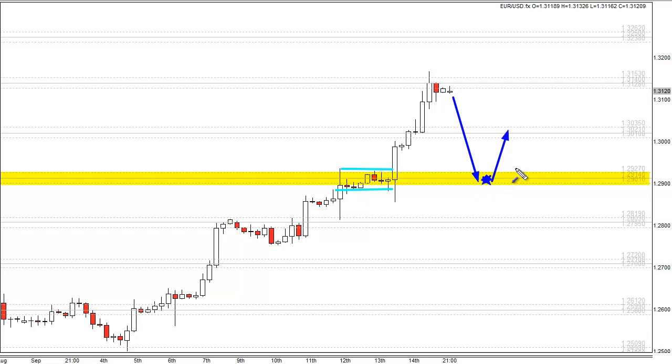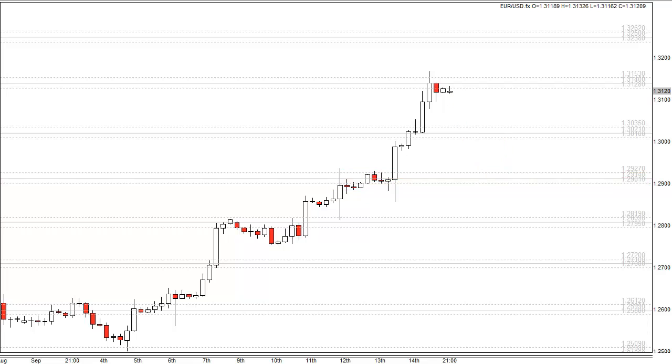If you're in a bearish trade, you might want to consider exiting here or tightening your stop losses, exiting part of a position. There's definitely buyers here, so watch out. We'll take a look at one more area.